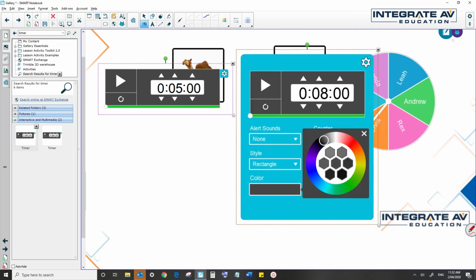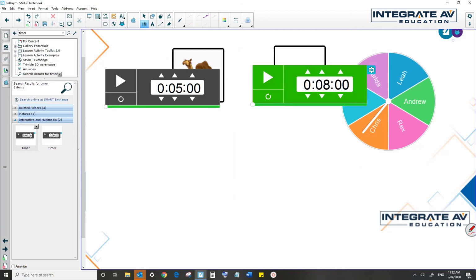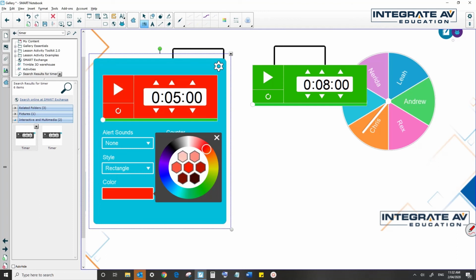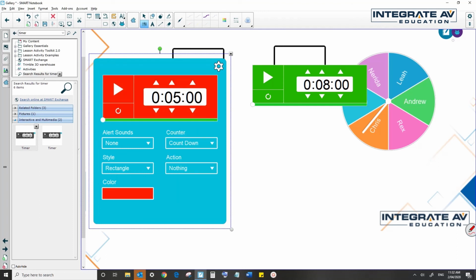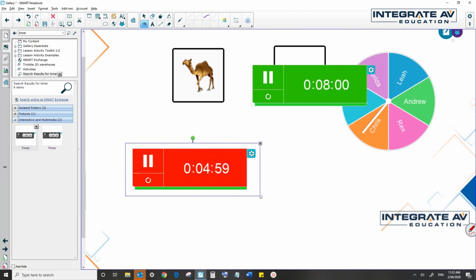So I could make this one a totally different color. So we have the green group working on a task for 8 minutes, and we have, let's say, the red group working on a task for 5 minutes. In order to start them, I simply click play.